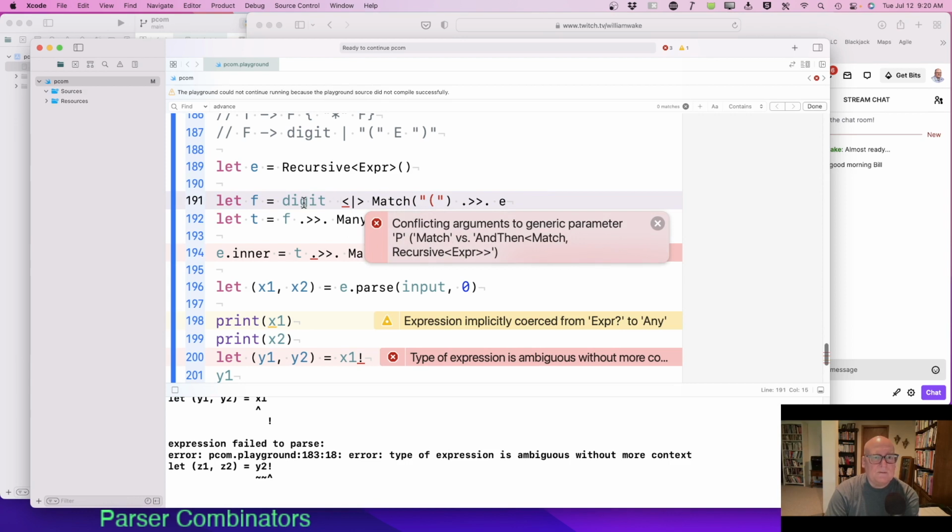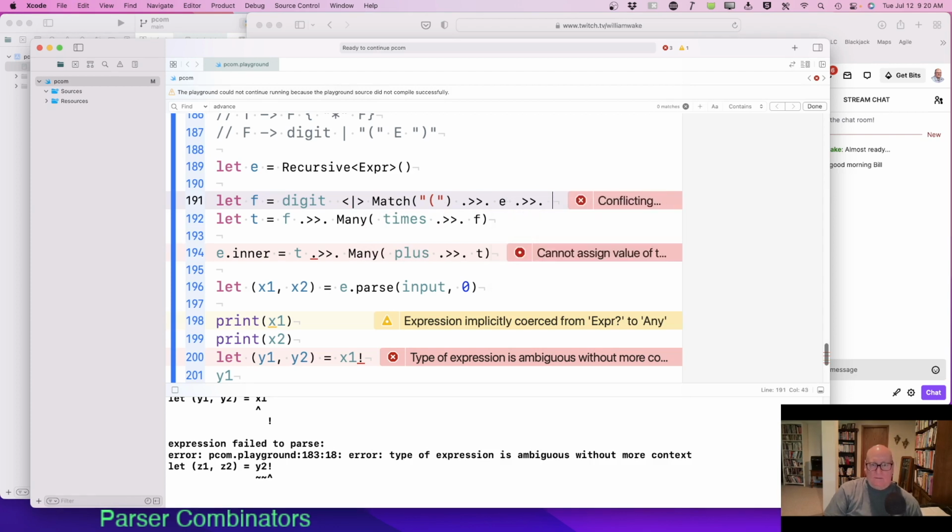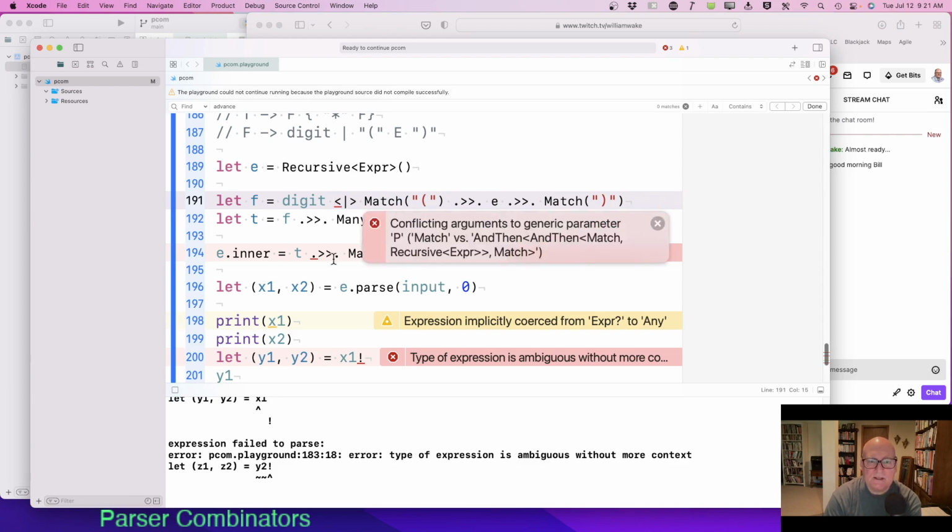Right. So the match here, no, I didn't get this done, did I? I don't think that's going to make the message any better, but or wants compatible parsers, and the result of this one match and then, they can't really be compared because the return type is so different.